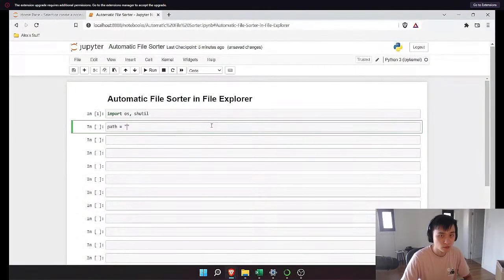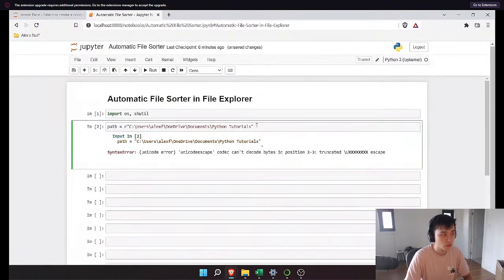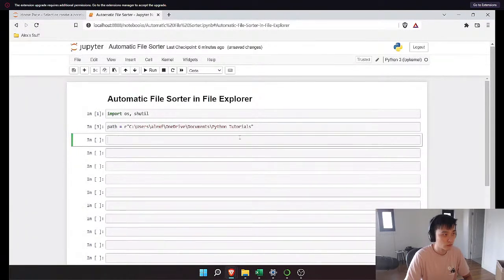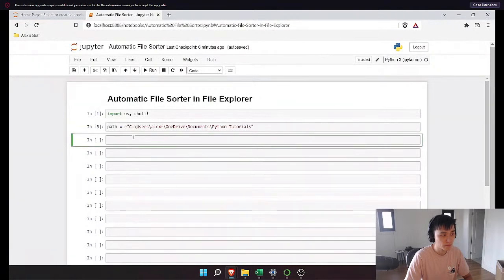path is equal to, and we'll do this right here. So let's run this. And I need to put an R right here to make this raw text. When you don't have the R, it's going to read in these backslashes and colons and different stuff. If we do R, it's just going to read it in as the raw string, and that's what we want.